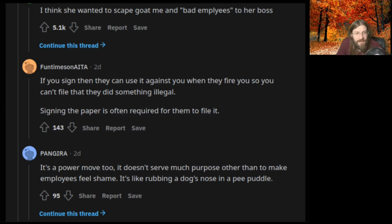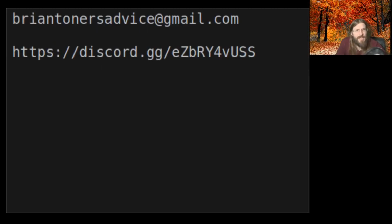If you sign, then they can use it against you when they fire you, so you can't file that they did something illegal. Signing the paper is often required for them to file it. Well, that's interesting.